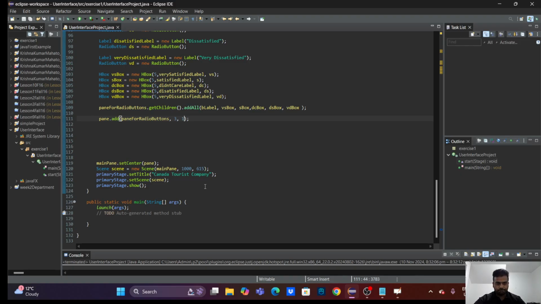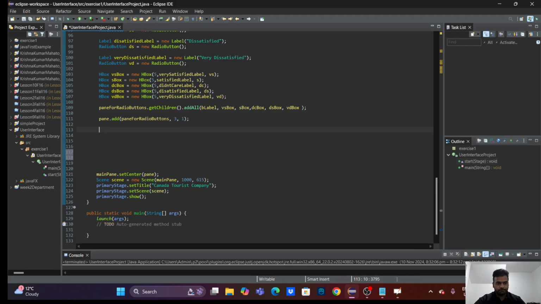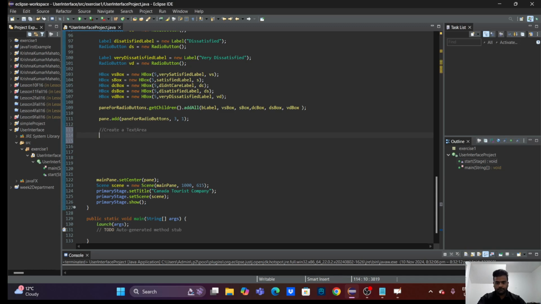So after that I will add that text area. Create a text area. And write it further comments.